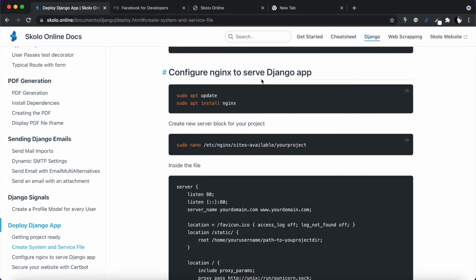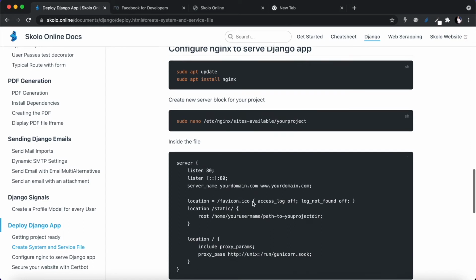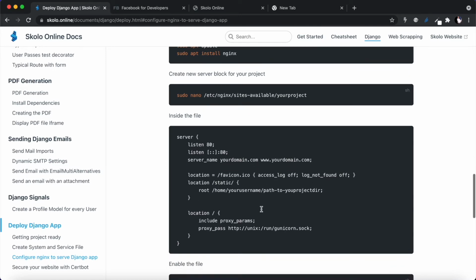The next thing is now to get the Nginx service up and running, so that Nginx can serve our project through the server block. What I like about Nginx and the server blocks is that even though you have only one virtual private server with one IP address, you can actually have multiple websites built on there and listening on port 80. If the websites are not all busy, if they're small websites and they don't have a lot of traffic, you can have as many of these as you like inside of one droplet.